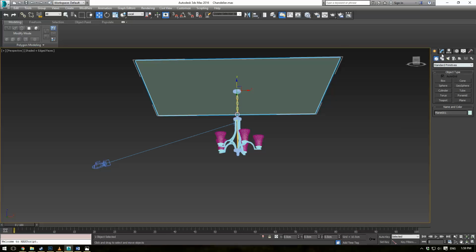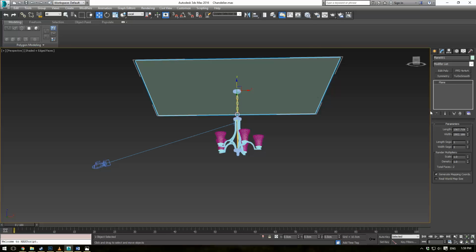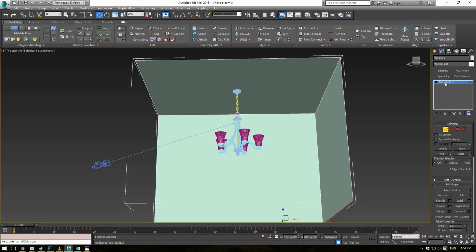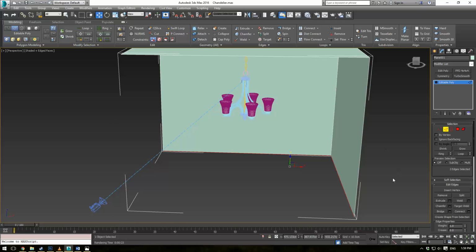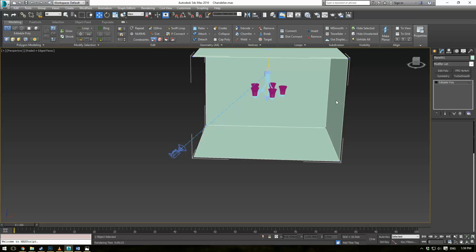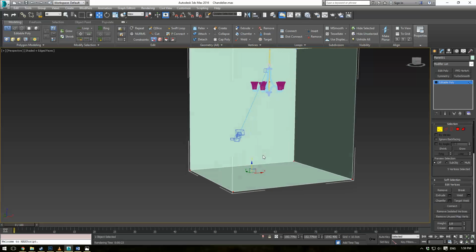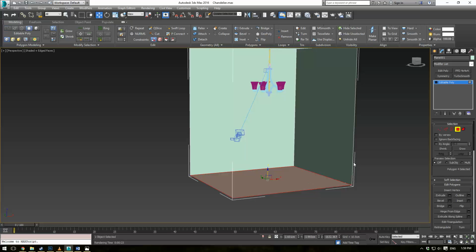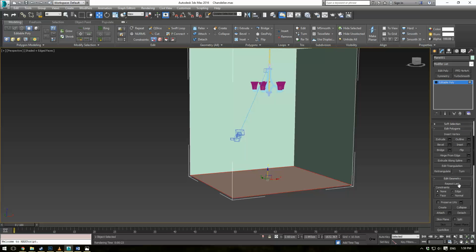But carrying on with our render here, let's convert this to an editable poly. Grab these two edges here and just shift drag them down like that. And let's grab this edge and shift drag it over here. Alright, just to sort of make, I don't know, the base of a room or something like that. So let's go ahead and grab this polygon here and detach it. Press OK.